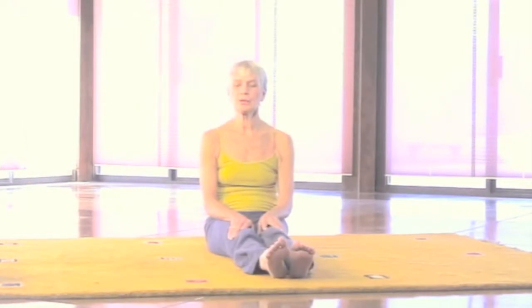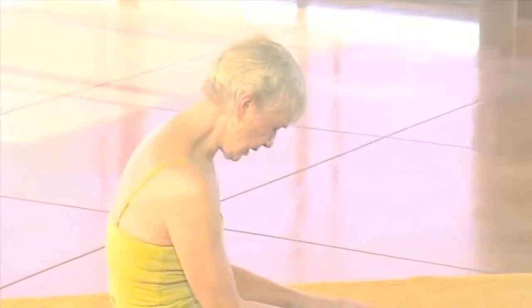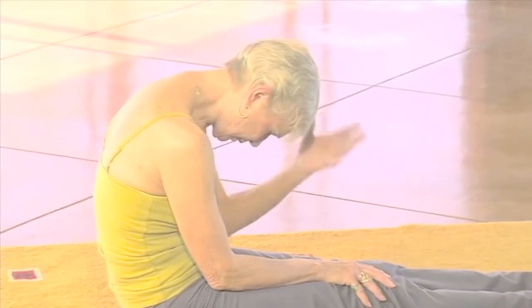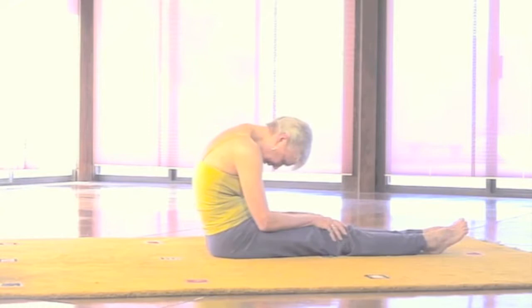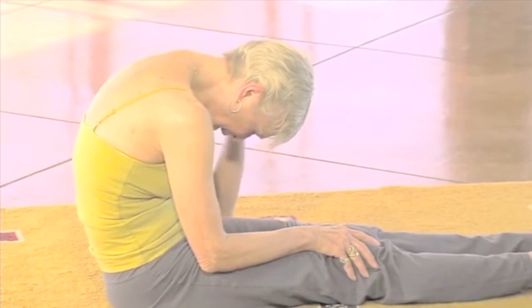And now we're going to collapse through our body. Just let your head slowly fall forward over your chest and think of all the muscles in the back of your neck really letting the back of your head drop over as though there's water falling off the back of your head. And then just sink down into yourself. Let all of your muscles feel as though they're collapsing, as though you were a sand castle and water has been poured on it and it's just melted down into itself. Let your lower back relax, your tummy can relax, let your chest cave in, feel your back rounding out.